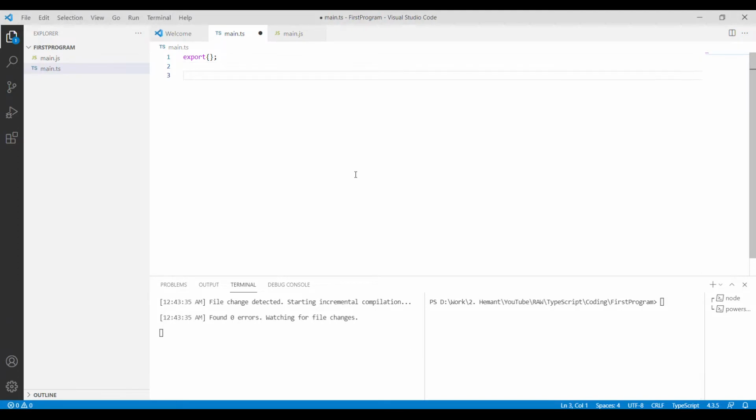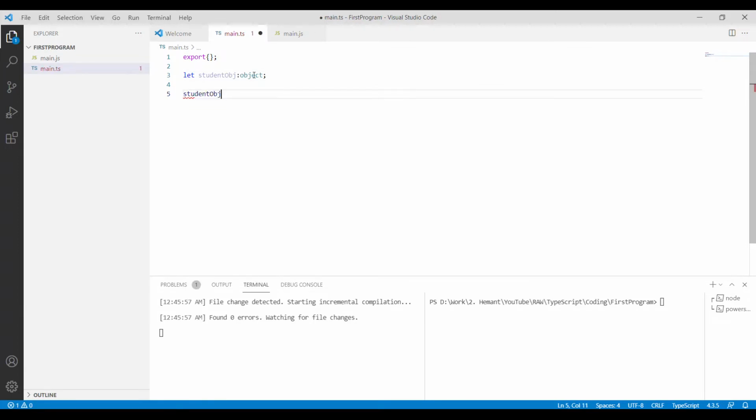So in this I will create one student obj, and I will say this is an object.